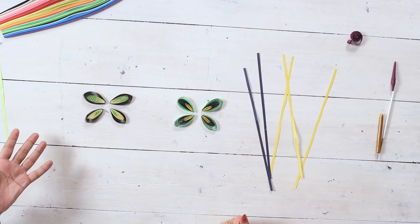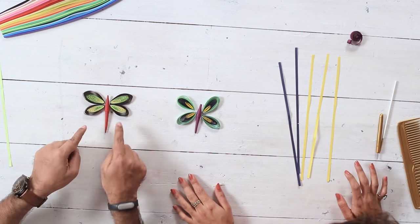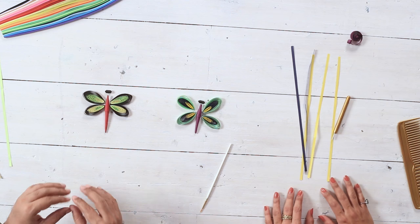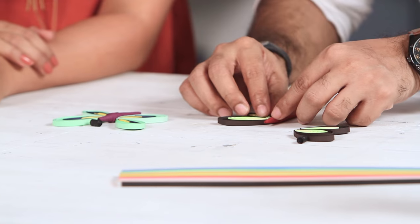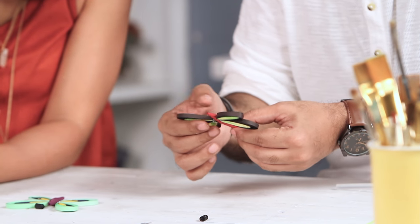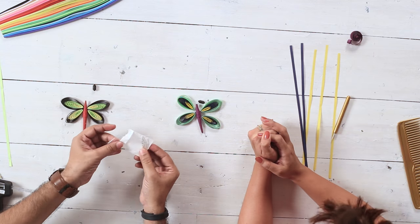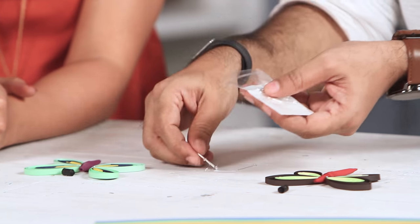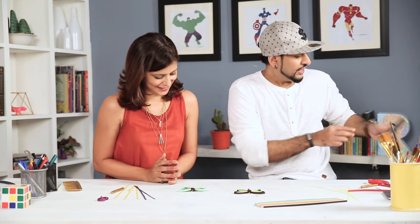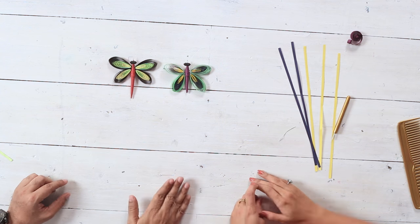Voila! Oh there you go. So as you can see, we have the wings of our dragonfly. Like how we made the body, I've done the same thing with black here. So we have all the parts — now we need to just put them together. And now before I stick the head in place, I have these tiny metal loops. I'm adding this so that you can then put a chain. And we are done with our dragonfly! Look at that beautiful looking creature.